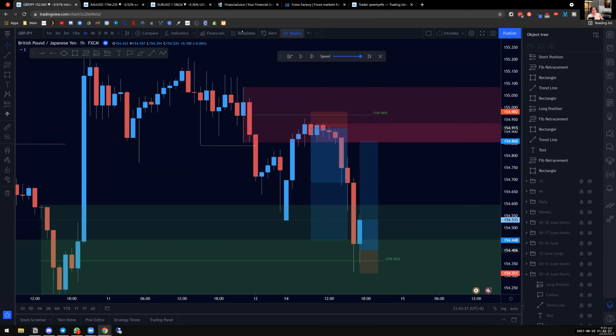Okay. Above the zone is a conservative stop loss. To me personally, that's what I think. Above this 50% is the aggressive stop loss. But I'm willing to take the aggressive stop loss because if you notice on the 1 hour, these two candles here, lower highs already. 1 hour lower high. This is the 1 hour time frame.